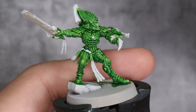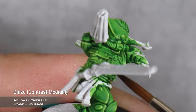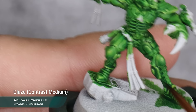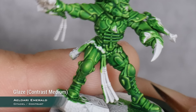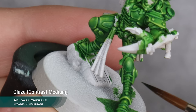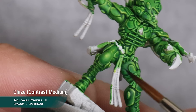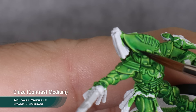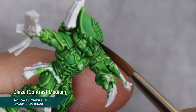With that highlight done, we can actually stop now and it's going to look amazing, but I want to give the armor a little bit more depth. For that, I'm going to do some glazes with Eldari Emerald. I will apply the Eldari Emerald towards the shadows, giving a super cool gold look to the shading, which is going to contrast with the ultra warm look for the rest of the armor — giving a really nice contrast. I'm doing several layers going very thin and building this up very slowly. You want to use a medium to thin this down — I highly recommend contrast medium or Lahmian medium, but you can use whatever you want. We don't need a ton of this, just a little bit. It's going to break all of that monotone green, adding a cold look. I think it looks really, really cool.